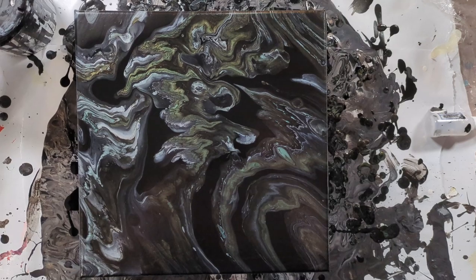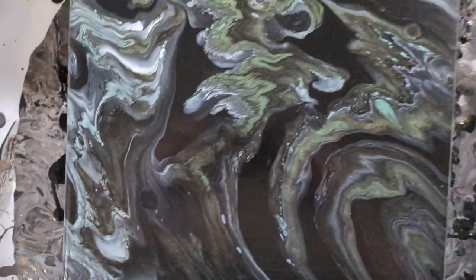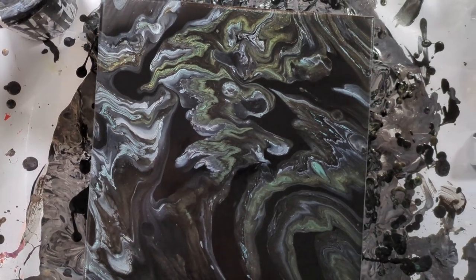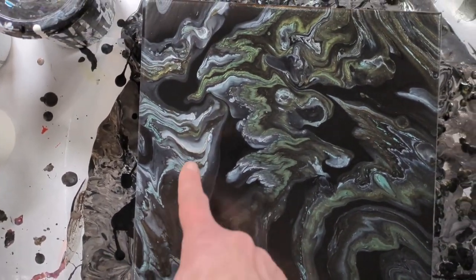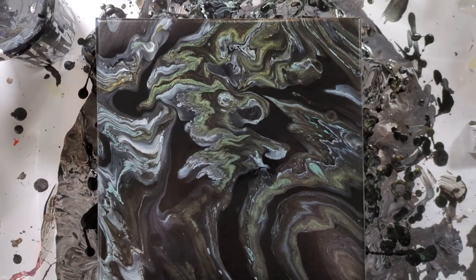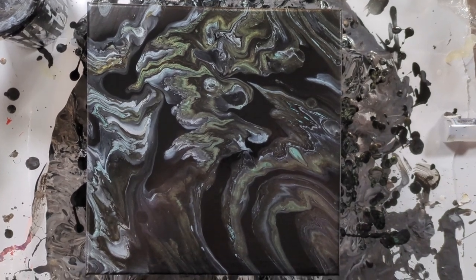All right. So here we are after drying for about 12 hours. So we'll get up close here. Flash color does look pretty cool. What color is it? DragonFlash. There we go. Yeah, it does look pretty cool. I kind of wish I would have gotten rid of some of this stuff over here also. I just had more of the green flashy color. But anyway, good stuff. More what I was looking for when I started this whole thing. So thanks for sticking with it.